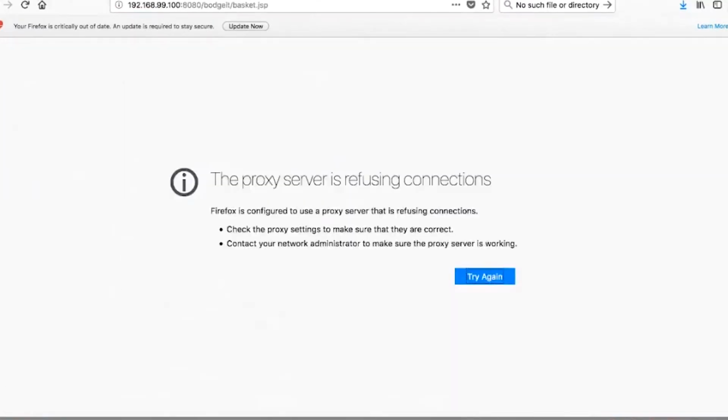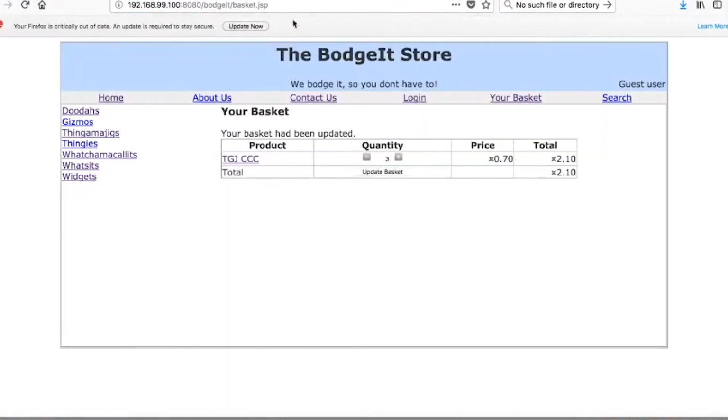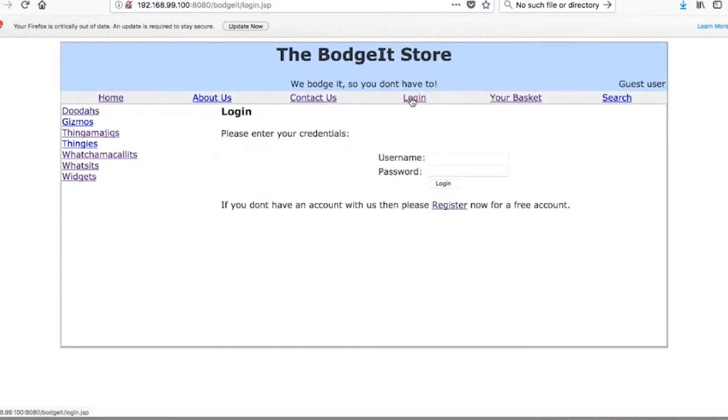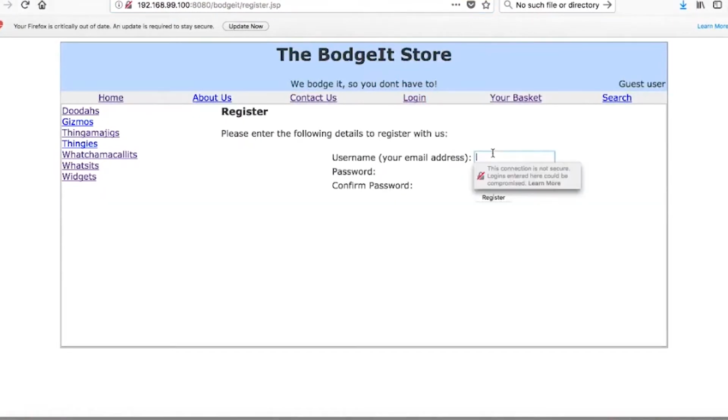Yes, we're going to start navigating through the system. I'm just going to do another registration, etc.